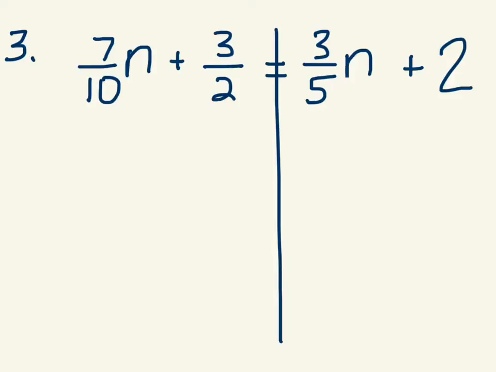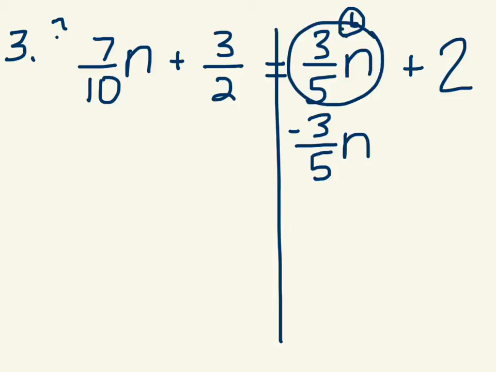Okay, and I want to get rid of the smaller variable in front of an n. So I'm going to see which one's smaller. Let's see, 7/10, that's 0.7. 3/5, if I put that in my calculator, that's 0.6. So it looks like this one's smaller. So I'm going to get rid of the 3/5 n. And what I'm going to do is I'm going to subtract 3/5 n. I want to get rid of the whole thing. So notice I subtract 3/5 n, not just 3/5. Okay? When I subtract it from that side, I have to do the same thing to the other side.